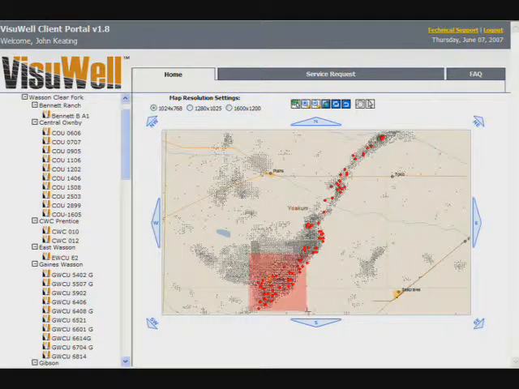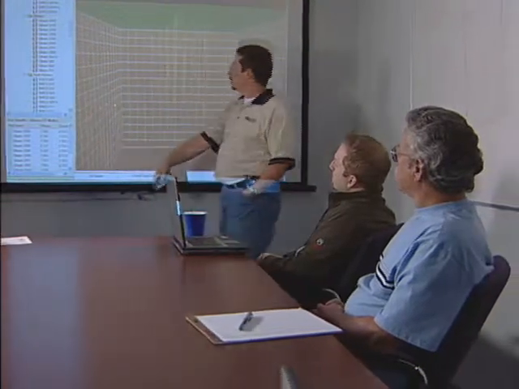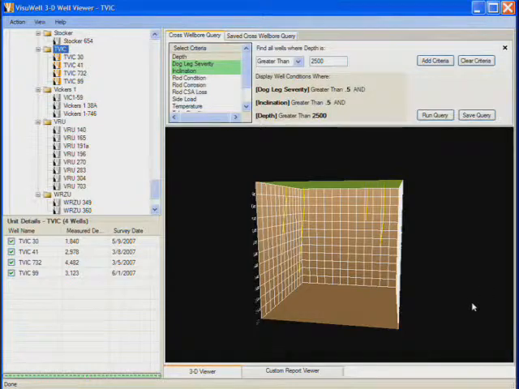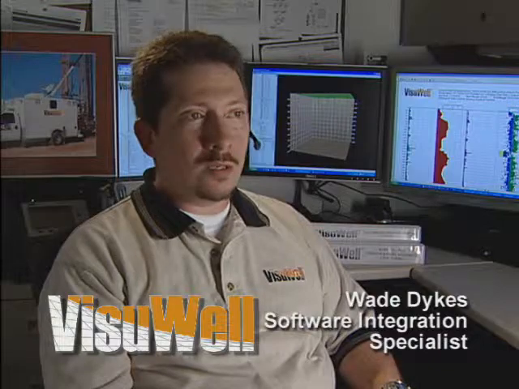Visuwell is a cost-effective solution, and we offer highly trained technical support as you need it, online, on the phone, or on-site. The software's been written with the user in mind, has a very intuitive interface, and it's very easy to navigate. Our support staff is always available 24 hours a day, both on the web and via telephone support with server firewall access issues and any end-user support issues.